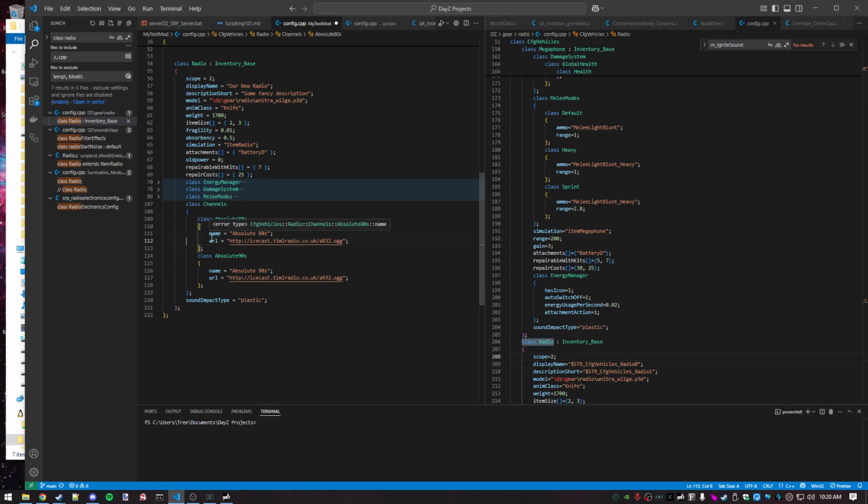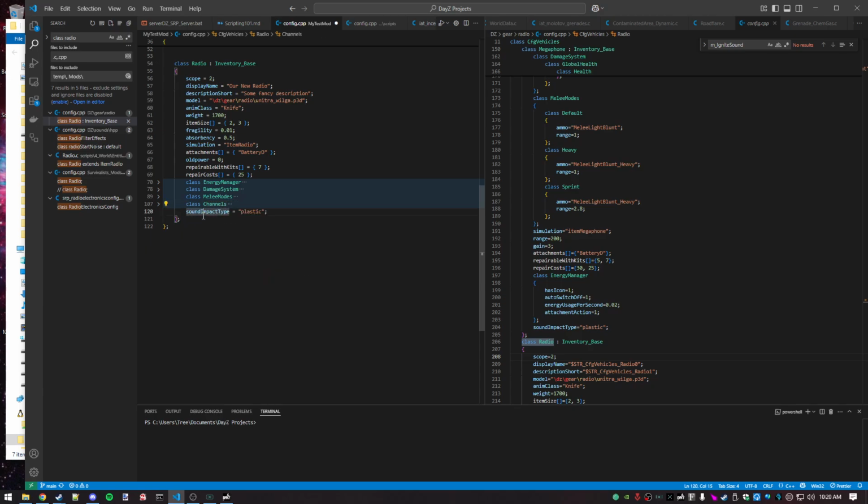One day, I can imagine that they will allow this type of stream fetching. If we could stream stuff in DayZ, oh my gosh, man, we could have a webhook online that's just an audio feed, and man, we could have dynamic radios. It'd be so sweet, but we just don't have that capability yet. And then the sound impact type. What does this thing sound like when it hits the ground?